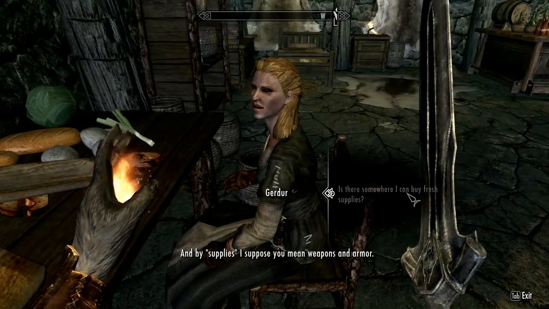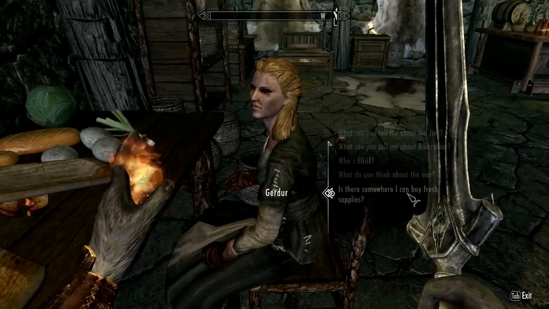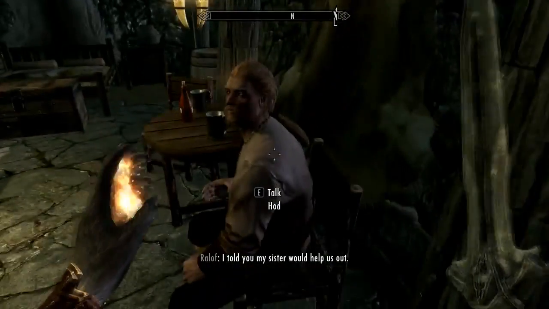And buy supplies? I suppose you mean weapons and armor? Sure. Alvor can help you out. He's our blacksmith. I talked to him earlier. Okay, well, thank you very much, Gerdur. Aye to you too. I told you my sister would help us out.